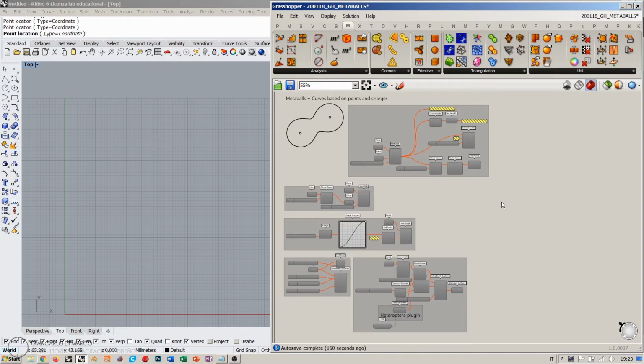Once you specify the set of Metaball generator, the curves that will pop up will be basically defined by the parameters that you might want to use, which are the intersection for the standard Metaball, the threshold for the Metaball T, and threshold and charge for the Metaball T custom. Okay, but when it comes to 3D, things become more interesting.